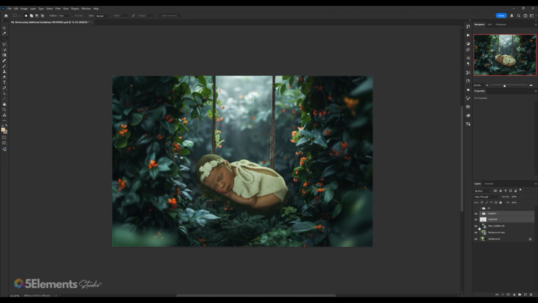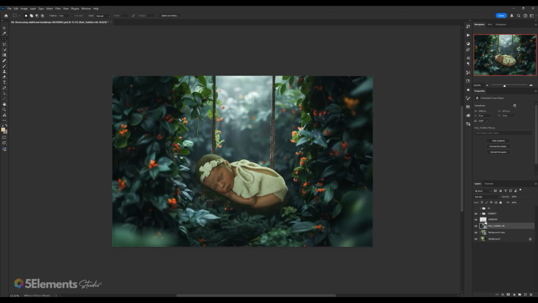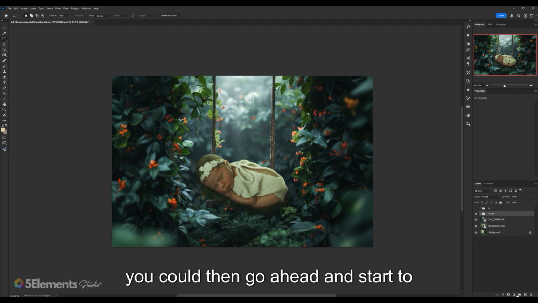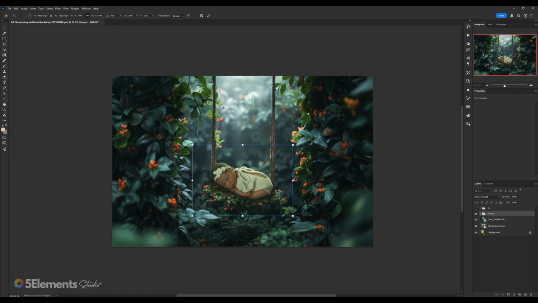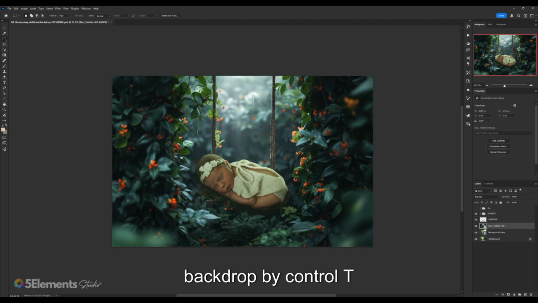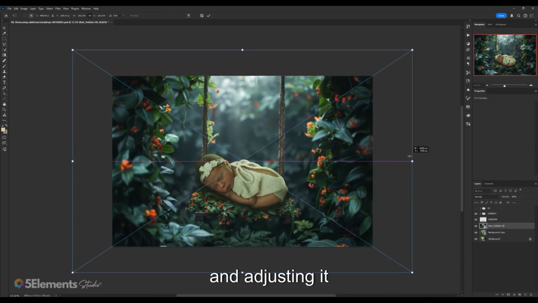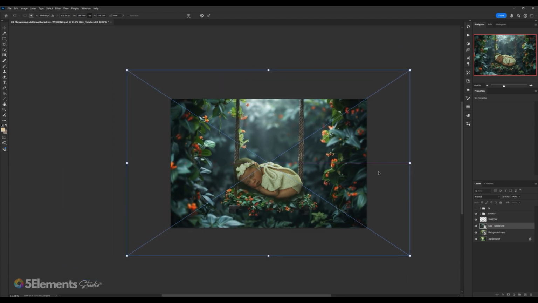If you decide that you want to put your subject into a different backdrop, you could start to retransform the backdrop with Control T and adjust it to fit your subject into it.